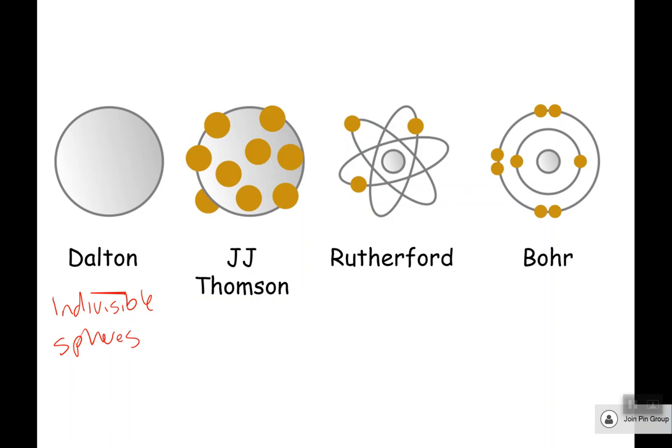Then Thompson came along. Thompson had made a discovery. Thompson had discovered these things called electrons. He created this model, which I'm sure you've heard of, called plum pudding. Plum pudding is basically like a Christmas pudding. He thought because atoms have to be neutral that they must have these electrons that he discovered. Electrons as we know, they are negative. So if an atom had to be neutral, the rest of it must be positive. He thought this whole big grey circle here was a big positive amorphous blob, if you like.